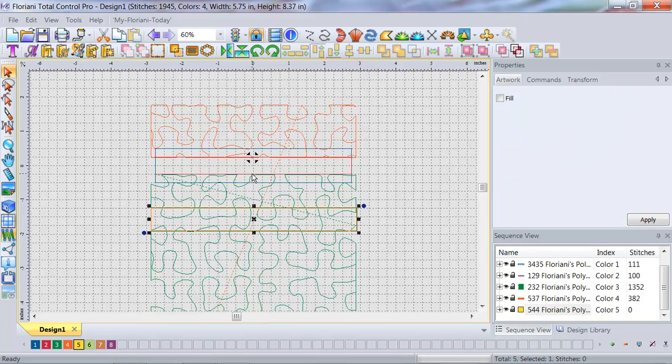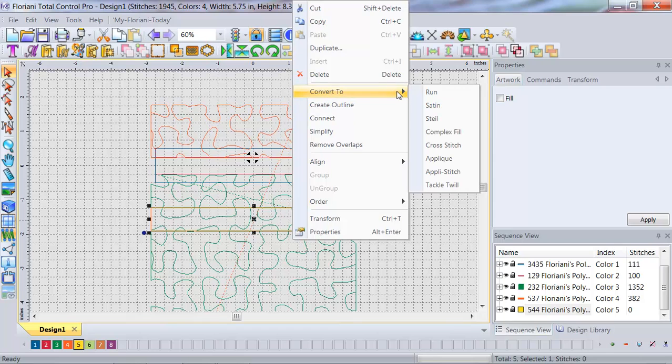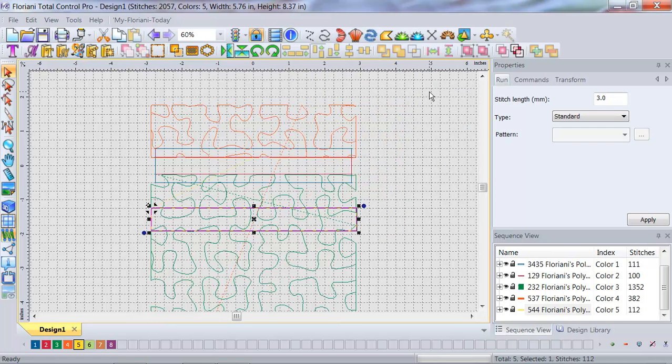So I can see that I'm 1 inch down from this red line down here to the top of the yellow. And it's easily centered. I'm centered with 0, 0. I can see on each side. Now I'm going to, again, right mouse click because I've got to convert this artwork, and I'm going to convert it to a run stitch. So that is going to be the placement line for my ribbon.